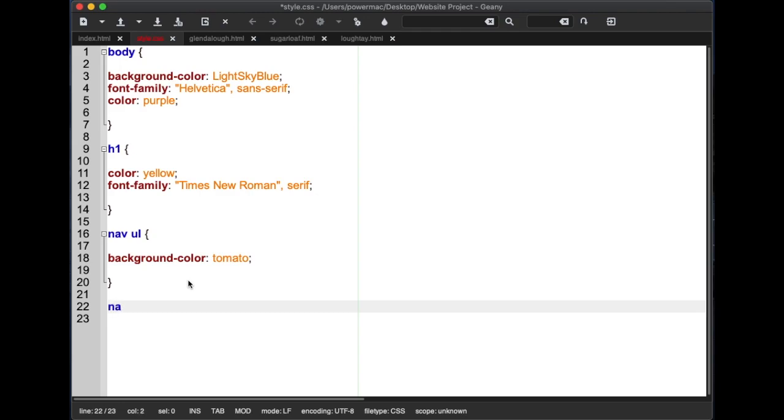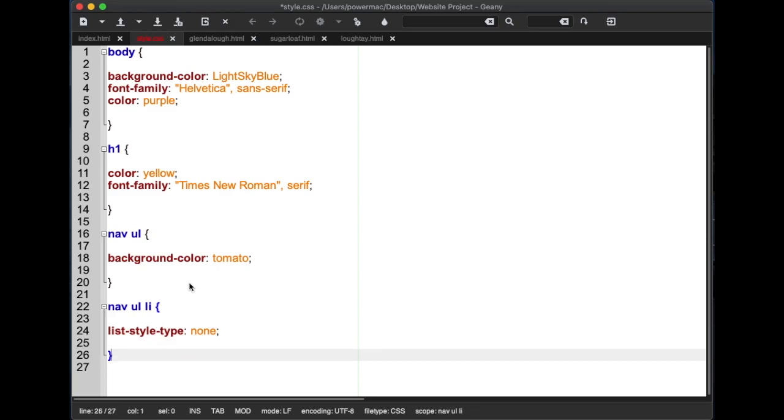So we're going to go nav UL LI. So this is going to be for any list item in our unordered list in the navigation section. And we're going to go curly brackets, and we're going to go list-style-type, and do our colon, sorry, and we're going to go none, and semicolon.